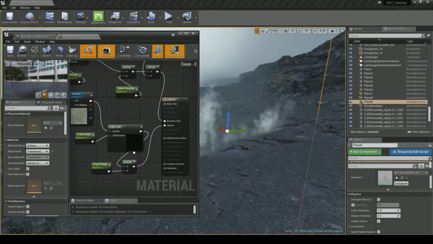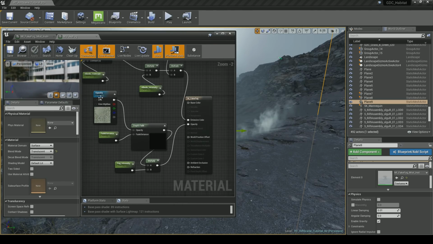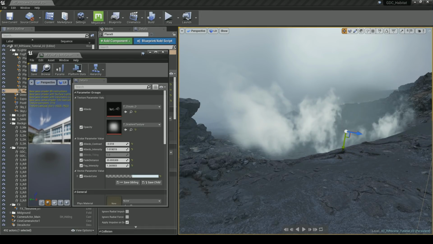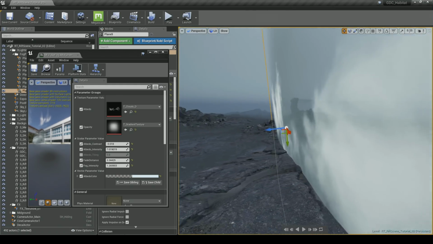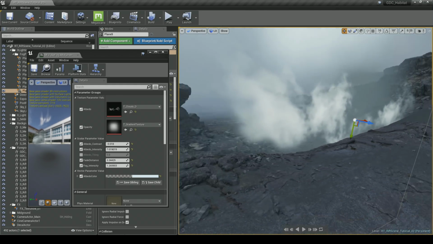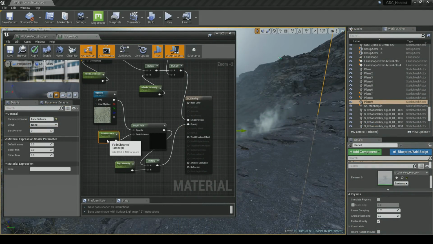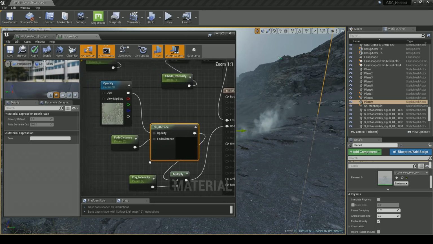Luckily, Unreal Engine has an extremely advanced material graph, which allows you to build custom programmable shaders. To create the top fog effect, I used a texture card with a custom shader. The shader is actually really simple. It's just a usual material with a translucent blend mode, and an opacity map input alongside a few other parameters. The real secret ingredient here is the use of the depth fade node.